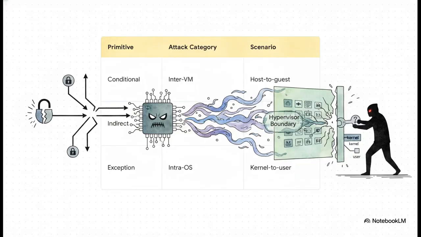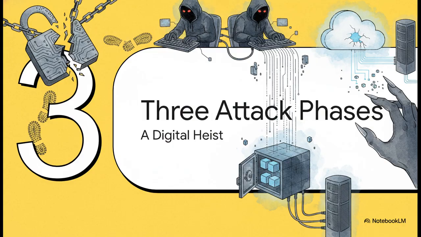To actually pull this off, attackers exploit specific primitives. We're talking things like conditional branch misprediction, indirect branch misprediction, and exception deferral. Basically, these are clever little tricks that force the CPU down a speculative path it has no business taking. And by doing this, the CPU completely ignores standard privilege modes, it completely ignores the hardware-enforced boundaries that the hypervisor relies on. So the hardware is effectively betraying the software security model, handing an attacker the ability to reach straight across inter-VM boundaries. So on to part 3, the 3 phases of attack.